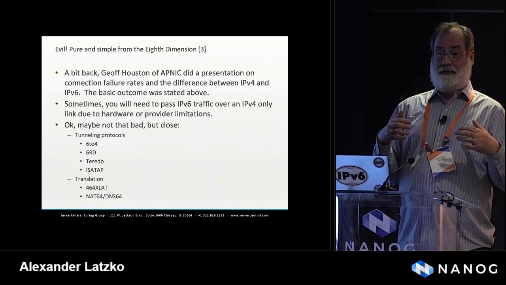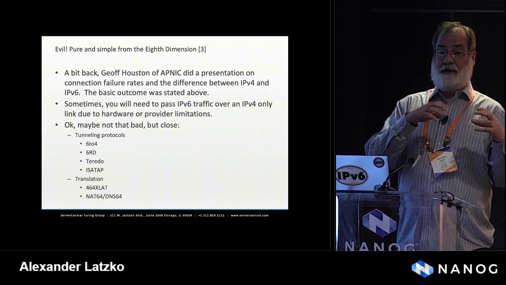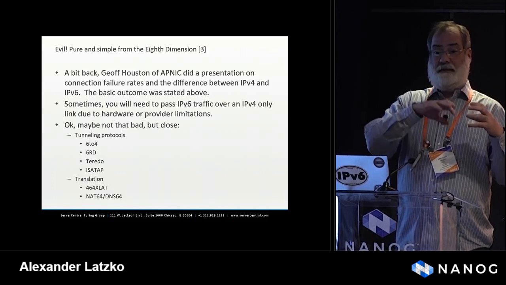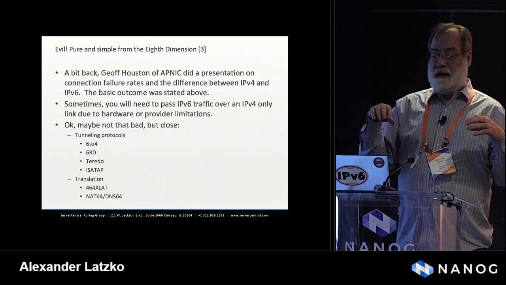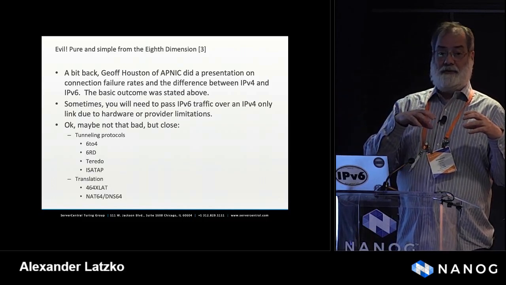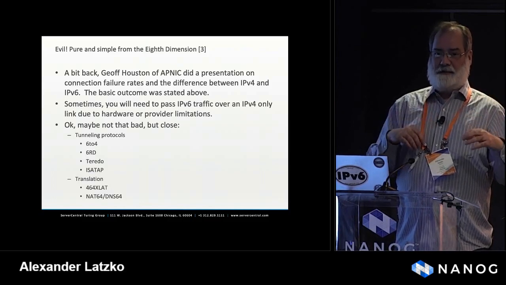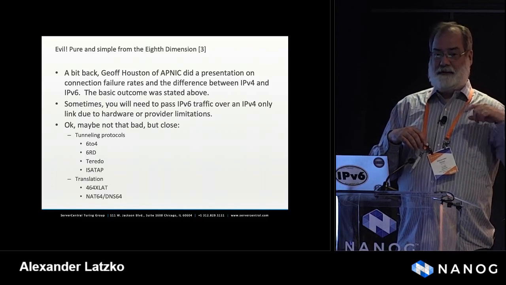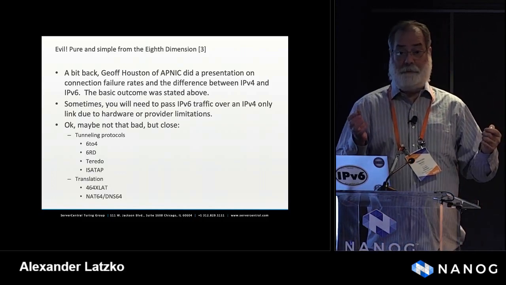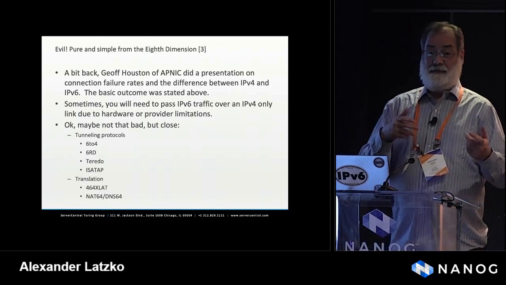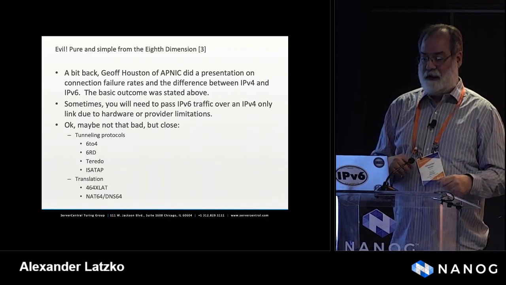464XLAT and NAT64 work really well, because in that case you're actually taking your v6, whacking your header, running it down, and pushing it back on. In NAT64 it's more complex. And there's a presentation at AusNOG next week if you want to go see that. Everybody go buy your tickets to Melbourne. I've seen Andrew Koo's doing a presentation on it. I've seen his documentation. It's a good talk.